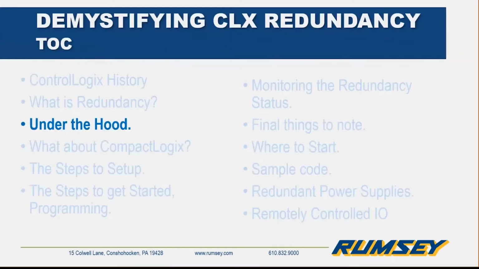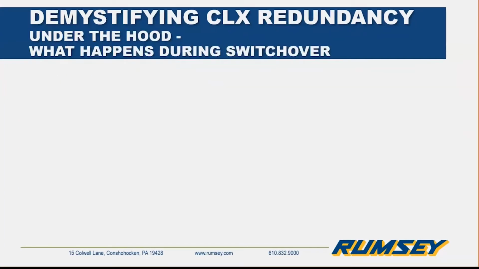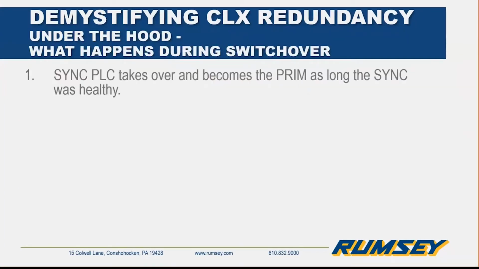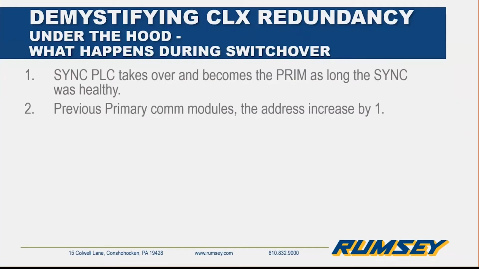Let's deep dive a little more. Under the hood, again, the sync PLC takes over the primary as long as the sync's healthy, and that's important. In other words, if you're looking at your ControlLogix racks and you don't see sync, and the one processor set is saying primary, it will not switch over unless that sync is healthy. Then you'll just have it fault if there's some issue, okay?